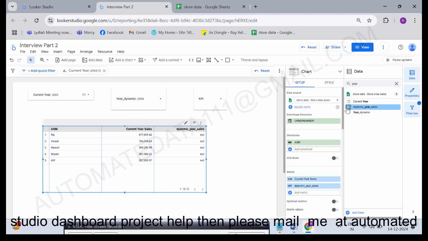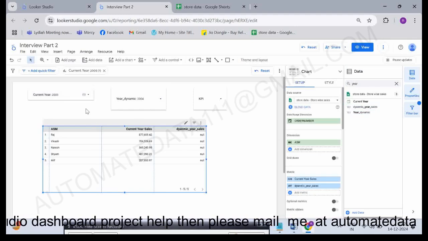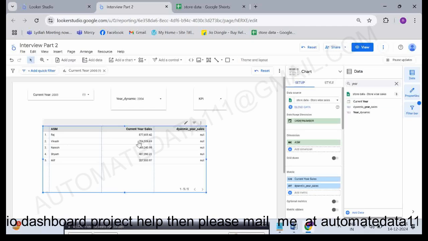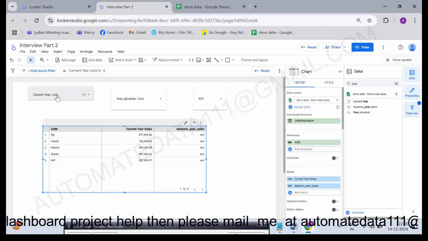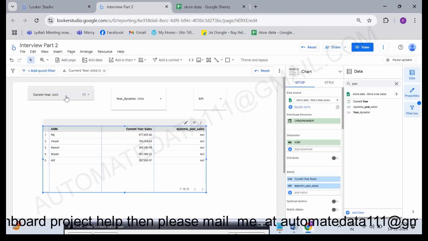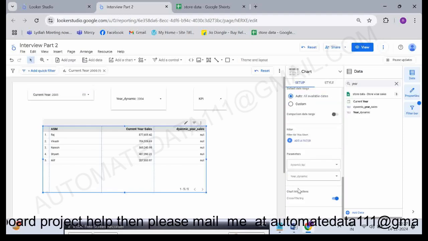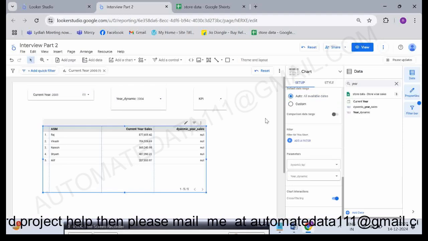Because there is something wrong. Okay, what is happening? If you select the current year, okay, so the data is also get filtered in 2005. So that's why this 2004 is not working, because this whole data set is filtered under this 2005, right? Okay, that's why this thing is not working. Okay, so what we need to do, we need to use, I think, the date filter or something unique here.